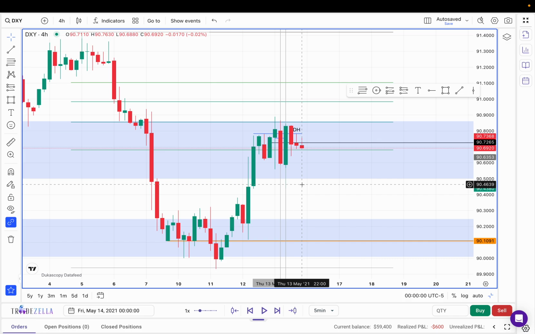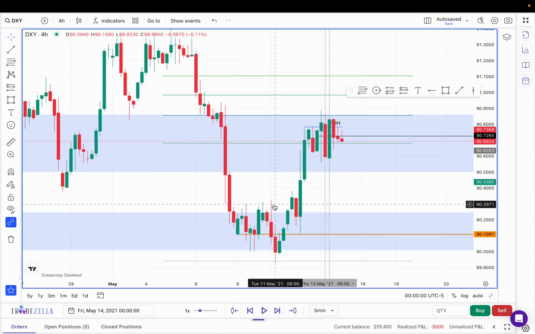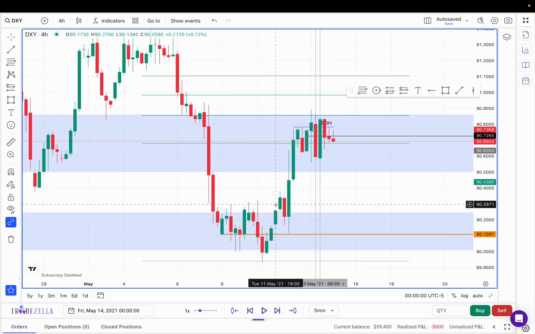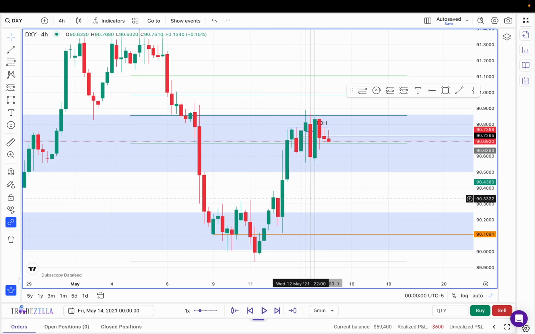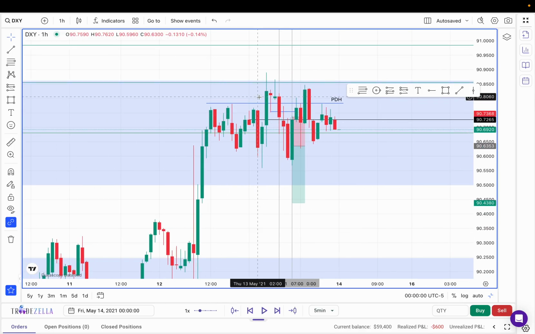Even though I was unsure, I was leaning more towards the buy side because of the 3 bar swing. And on the 4 hour you can see it is a shift in market structure, but it was also a retracement, but it was still a shift in market structure and a 3 bar swing. So I was leaning more towards the bullish side. But if we go on the 1 hour, it's consolidating into previous day's high.